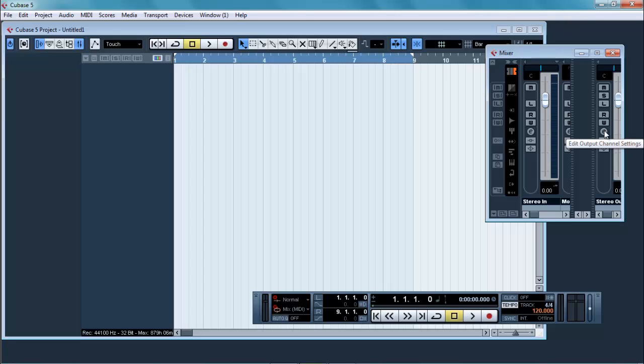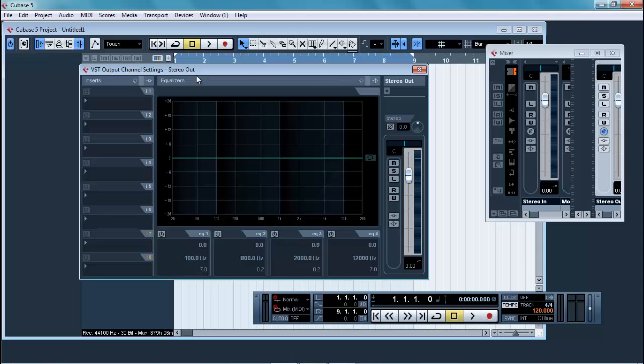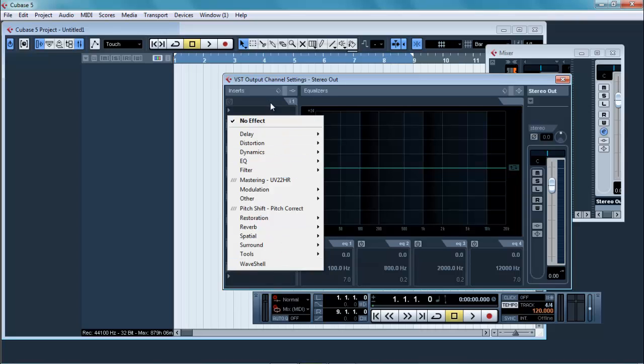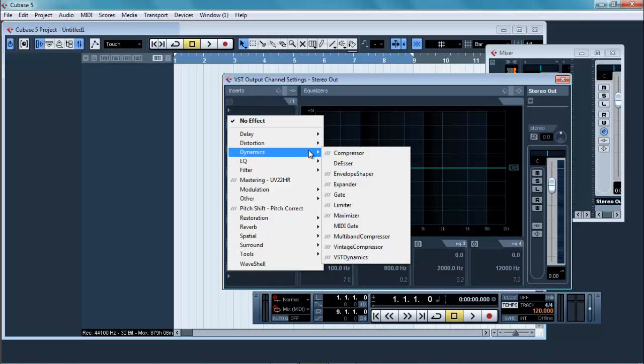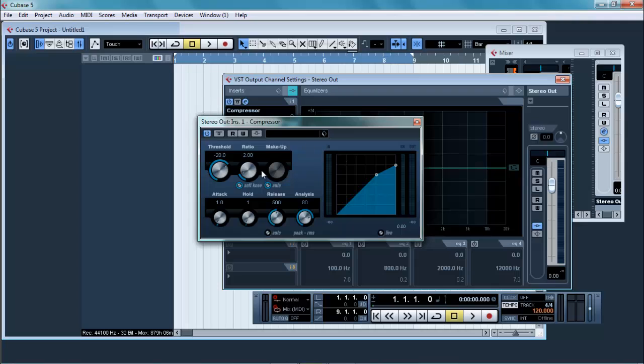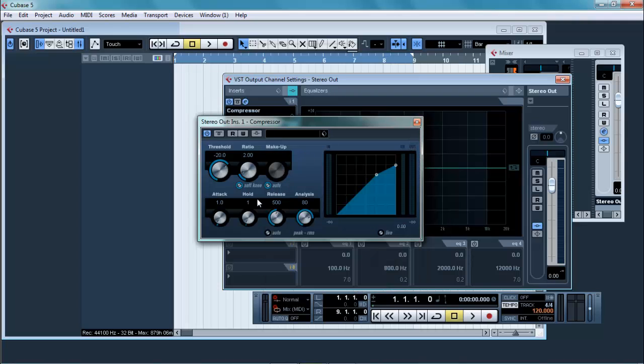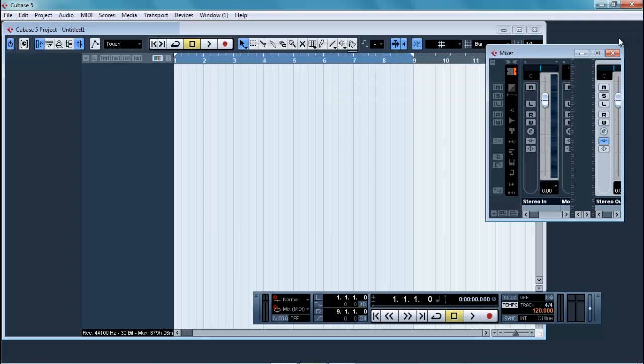You click this E and another mixer comes up and you choose the effects you want. You have all of these effects and plugins, and you choose one. Let's choose, I don't know, compressor. It pops up and you use a preset or you just play around with it as you need.